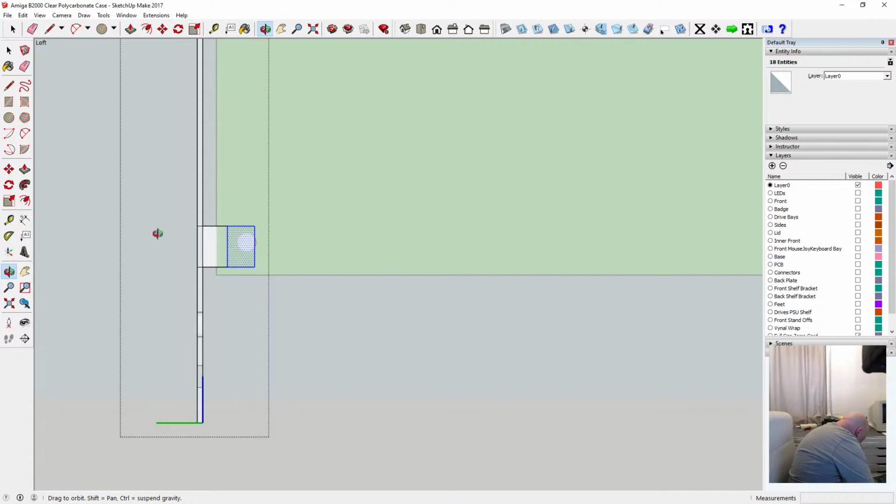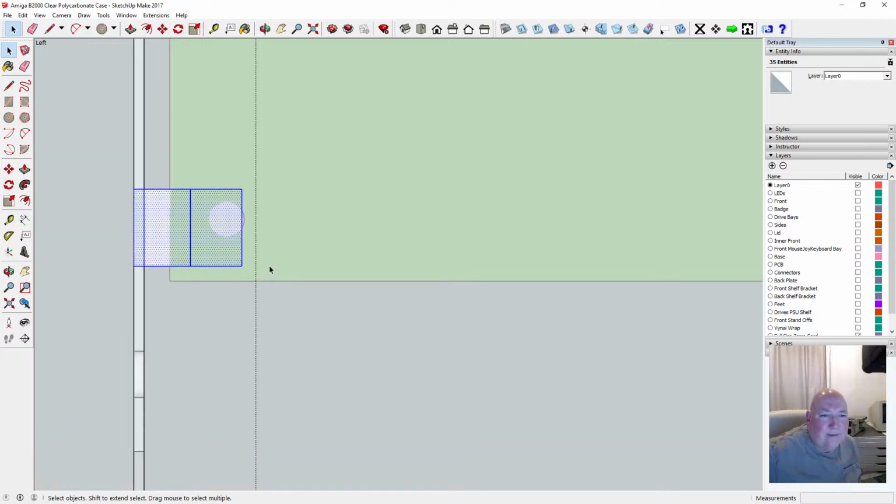Hang on, how much we got for the bottom of the bracket? 2.5, 2 mil. So we should have 2 mil from the bottom of here. We haven't got 2 mil, have we? Right, so should I come in, pull that up? Hang on, let's create a line of 2 mil.